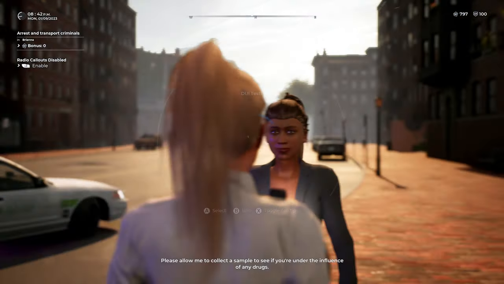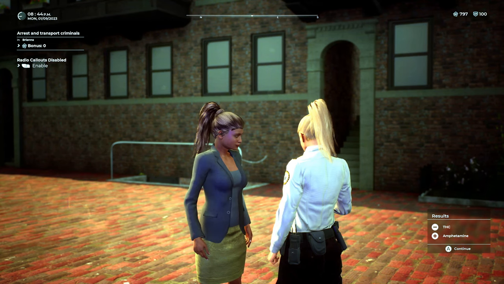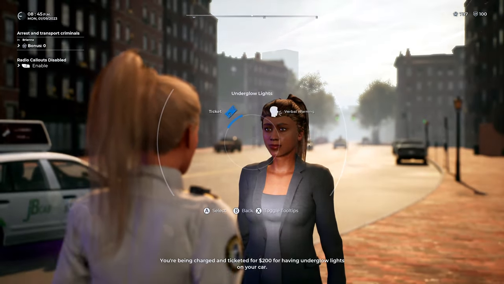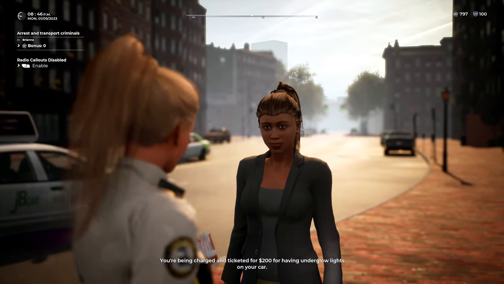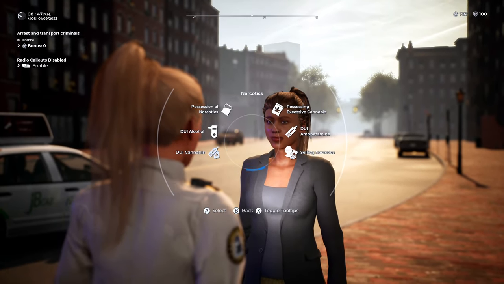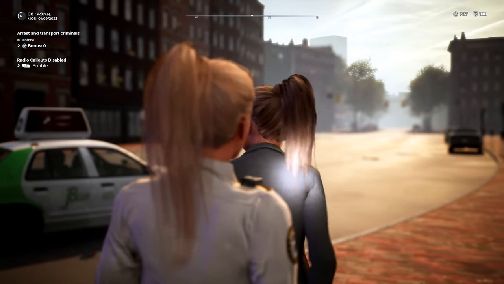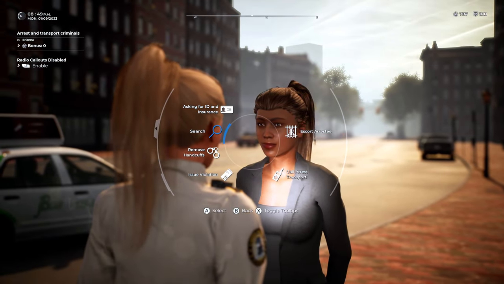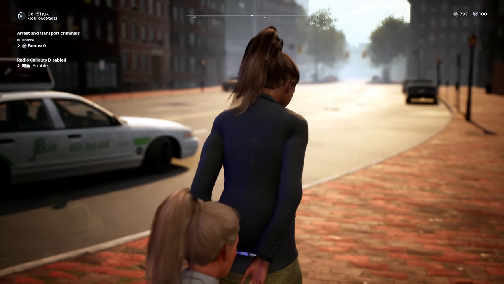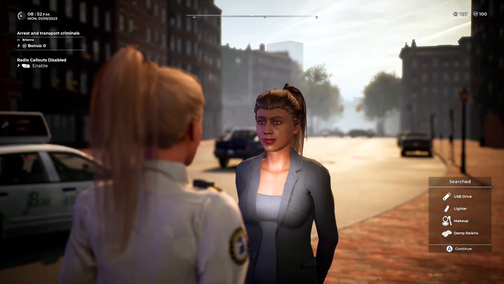Okay, 0.030. And that's going to be positive for amphetamines. Alrighty, ma'am. At this time, you're going to be getting a citation for those underglow lights. And you're going to be placed under arrest for driving under the influence of amphetamines, alright? Please turn around and place your hands behind your back for me, okay? 119, one in custody. Alrighty, ma'am, anything on you is going to poke me, hurt me, stick me, or otherwise? Okay, USB drive, lighter, makeup, and some damp raisins.